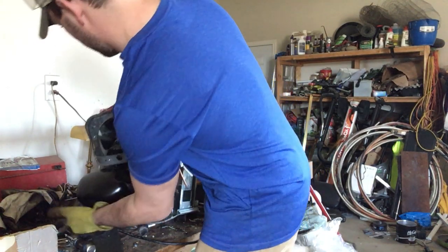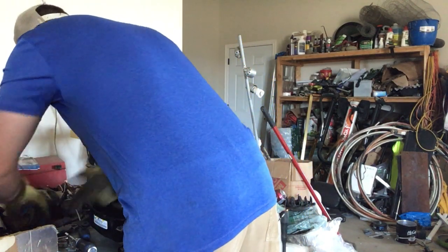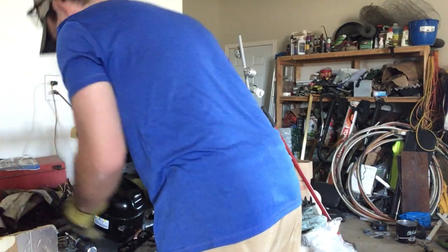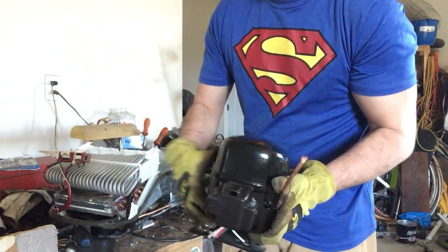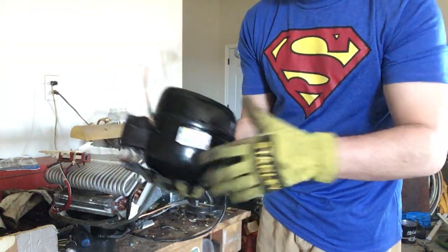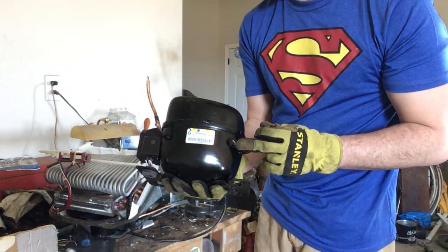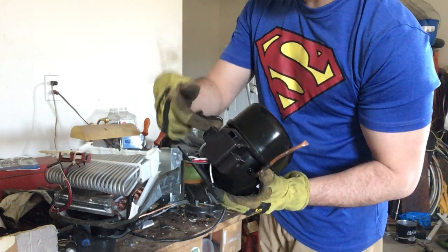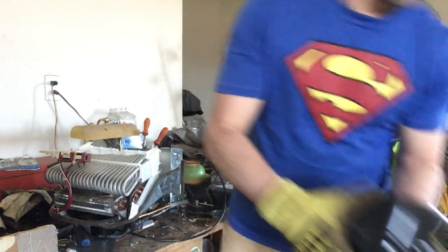Okay, so hold it right here. Got a couple cords that I still have to cut off. But I will take that apart. So first thing, there's a compressor. Really nice pieces of copper on here that I will take off, on both sides. There is also one that connects here from the grill that I'm going to show you. So I'm not going to open this. There is also silver contacts in there, but that's in another video when I take apart a compressor.